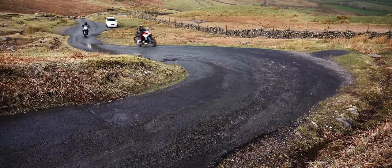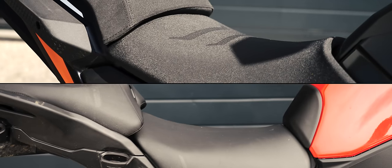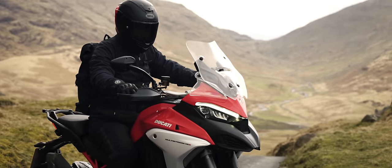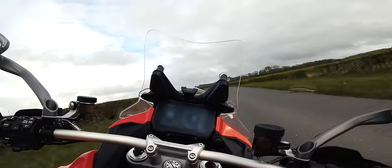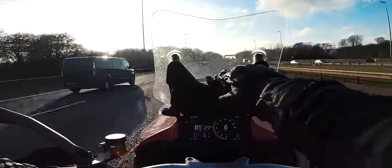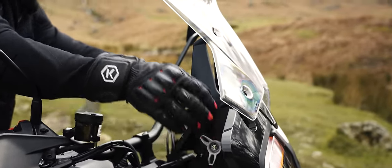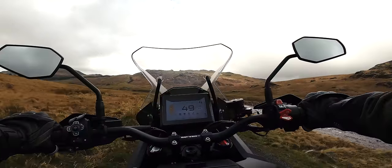Comfort-wise, you aren't going to complain about either machine — both are armchair-like as far as a motorcycle is concerned. The KTM could do with the optional heated comfort seat to match the Ducati's level of comfort, but that's a reasonably priced upgrade from their accessory book. Despite their large front ends, adventure bikes often suffer from wind buffeting, not cutting through the air with the same efficiency as a sports bike. The adjustable screens are designed to reduce that effect — the Multistrada features a clever one-touch adjuster, the KTM a turning wheel. The Ducati has the edge in our opinion, pushing the wind slightly higher over your head, as opposed to never being quite 100% right on the KTM.